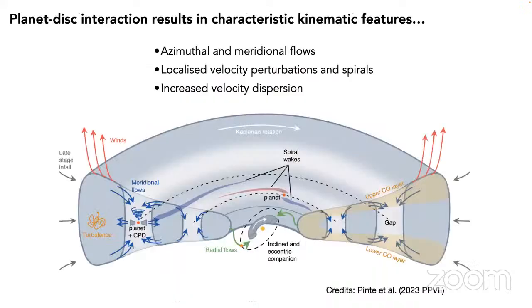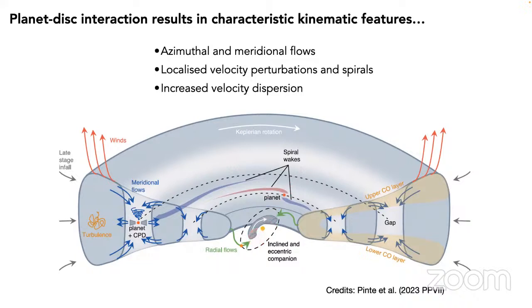The other thing I wanted to point out is that now that we have access to the gas, we also need to understand what the typical kinematical signatures of young planets are. Say if the planet is massive enough, for example, and if the viscosity conditions allow it, the planet itself is going to be able to carve a gap at its radius of rotation.